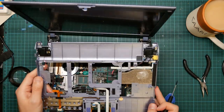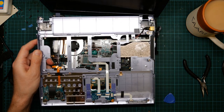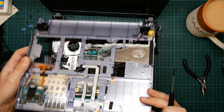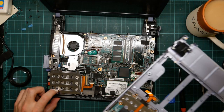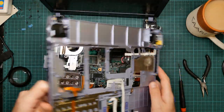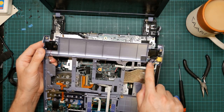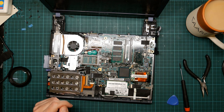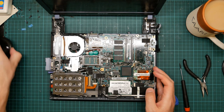So on this side, let's get that on camera, you can see the touchpad mechanism and its buttons down here. LEDs for the power and Wi-Fi lights. Interestingly, the Wi-Fi switch is here, but there doesn't actually appear to be a switch behind it. Over here, we've got the memory stick reader and its wire. Speakers here and here. Here's the little PCB which connects to the other speaker and has the LEDs on it. And we don't need any of that. And this is where I got to last time I tried this.